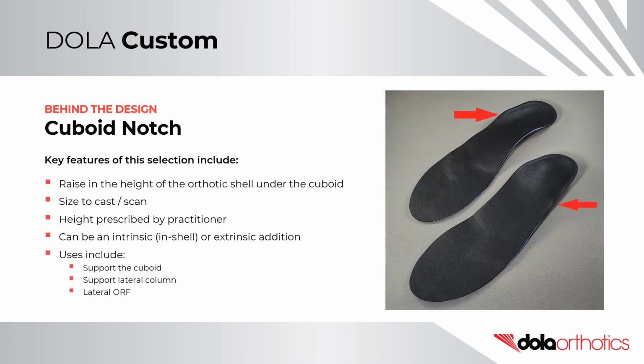Key features of this selection include a raise in the height of the orthotic shell under the cuboid, sized to match the cast or scan provided, height prescribed by the practitioner. It can be manufactured as either an intrinsic in-shell or extrinsic addition. Uses include to support the cuboid, to support the lateral column, and provide a lateral orthotic reaction force.